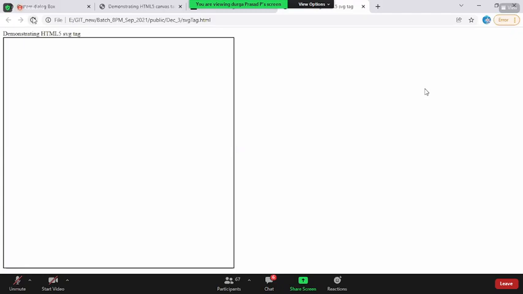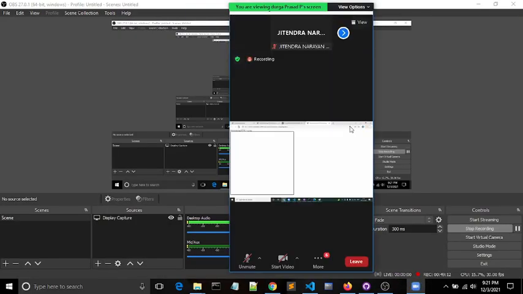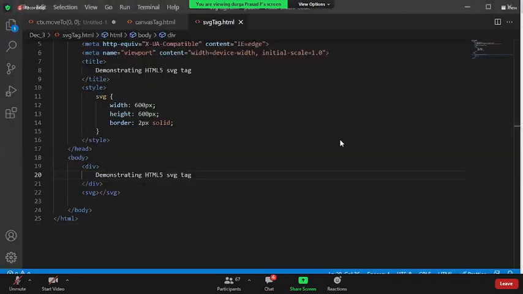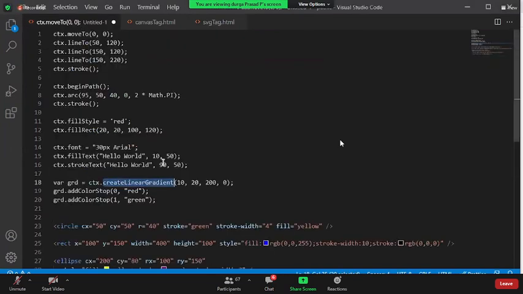Again, I say that even SVG is used in order to draw graphical objects within the container. Then the question you get is, both are doing the same, isn't it? Then why do we have two tags? Very simple difference, guys. SVG's full form is Scalable Vector Graphics. The intention of both is the same, drawing graphical objects.